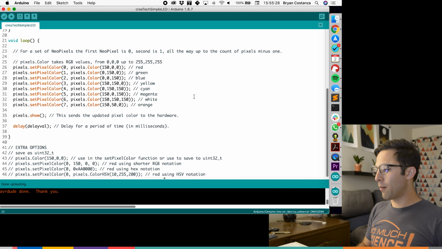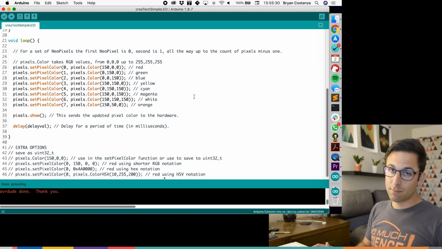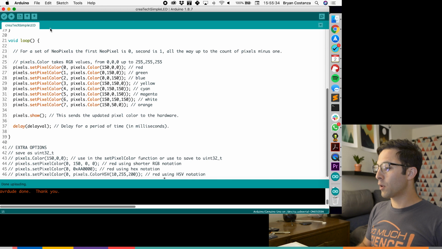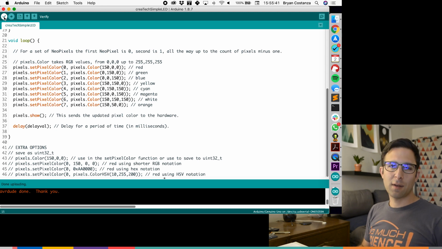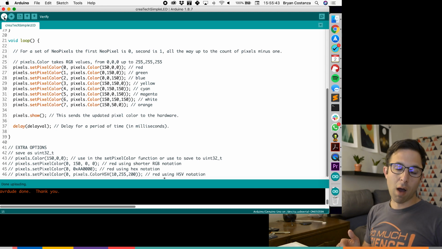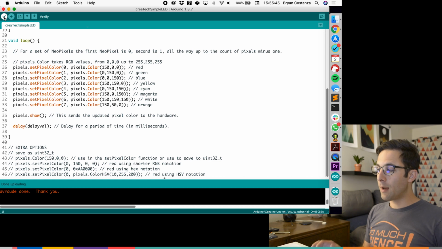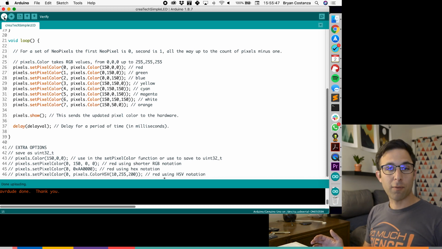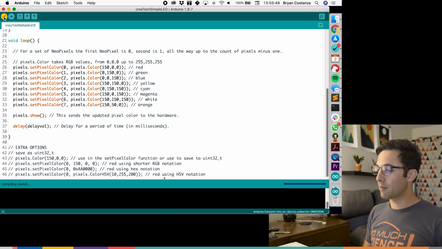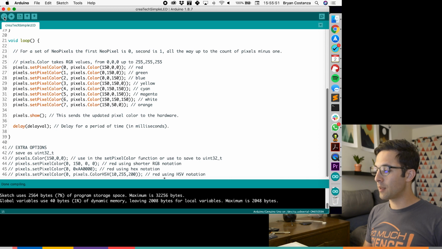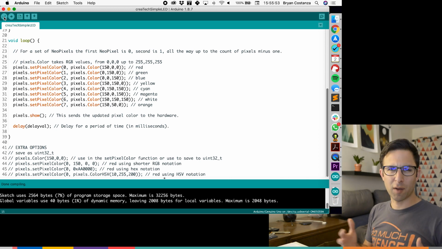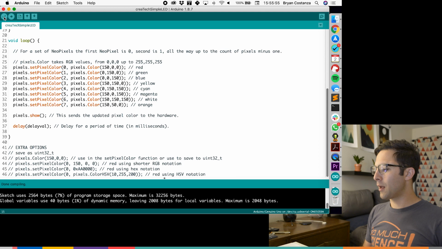Once we have the program completed, our sketch completed, see, even I did it. Once we have our sketch completed, then we're going to go to the top of our menu and you'll see a few options. This one's verify. What that does is it just checks your code to make sure there's no obvious errors in there. That's probably going to be pretty helpful for a while. You may want to do that. Like if I click verify, it compiles it, which is computer speak for kind of like putting it all together. And no errors, at least not yet.